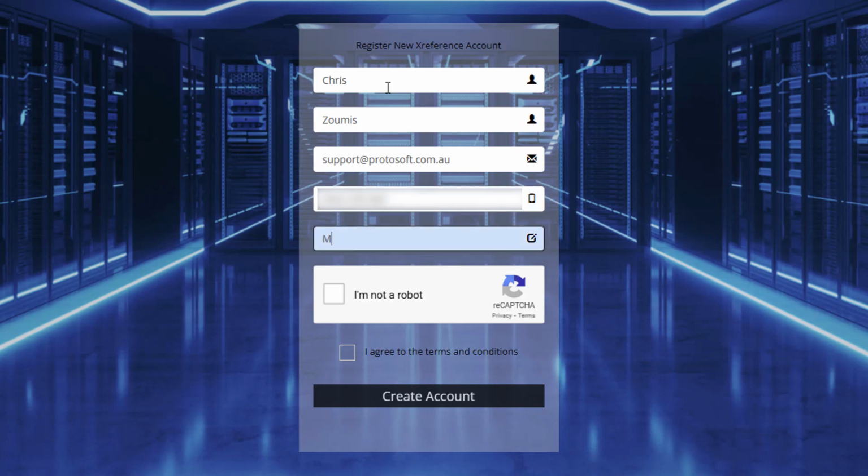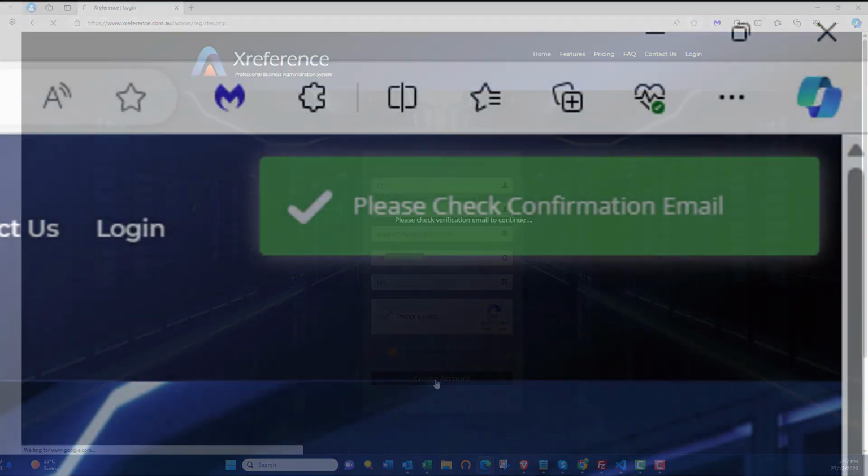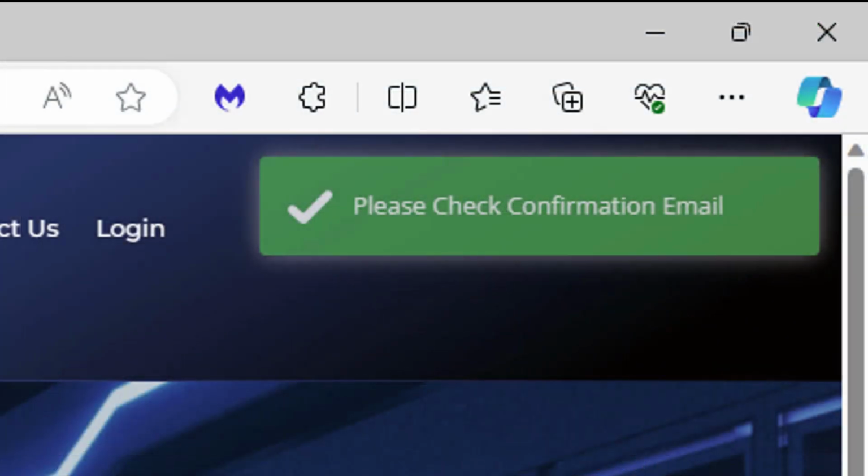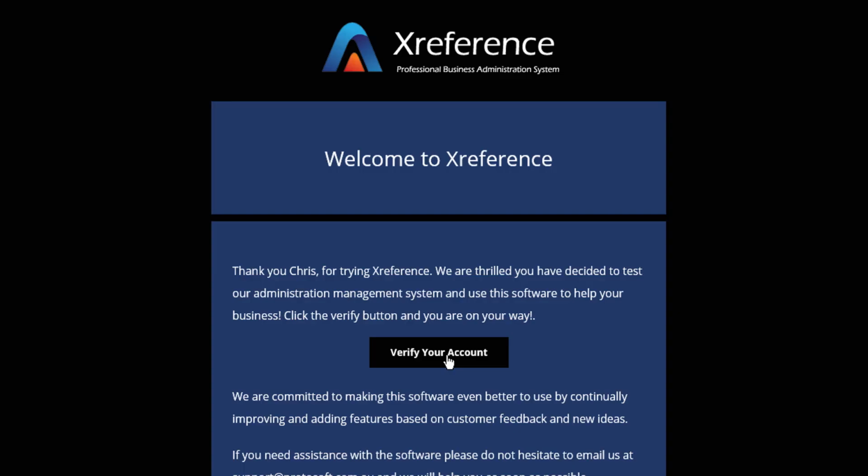If you haven't had a chance to connect with a reseller yet, fret not. You can simply use the code M1. Be sure to click to confirm that you're not a robot and that you're in agreement with the terms and conditions. Now, you're all set to hit the Create Account button. Keep an eye on your email, including the junk mail section, for a verification email. Once you spot it, mark the Verify button and click on it when you're ready to proceed.